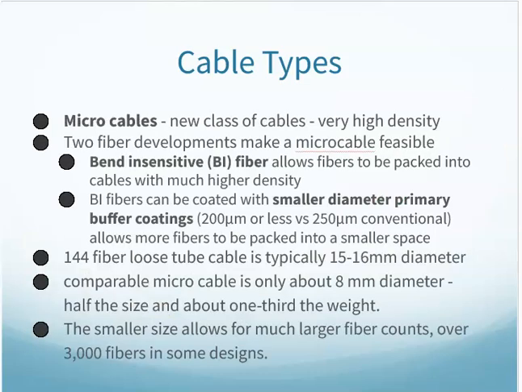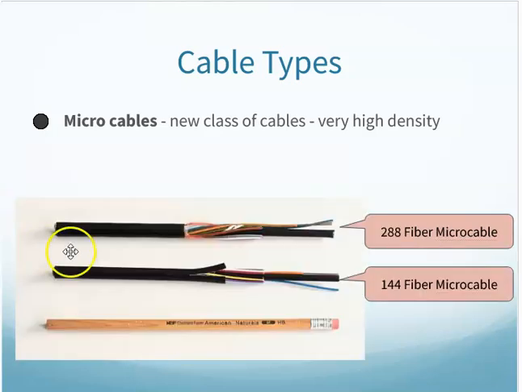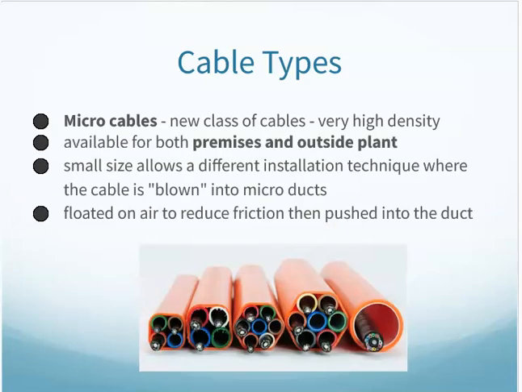There are now micro cables. These tend to be bend-insensitive fibers, packed a lot of them in a small space. I can have 144 fibers in the size of basically a pencil, if you will. Here is a pencil and a micro cable with 144 microfibers in there. And here is showing you a pencil next to that, and one that's just a little larger, giving you 288 fibers. So that's a specialty cable that can get used.